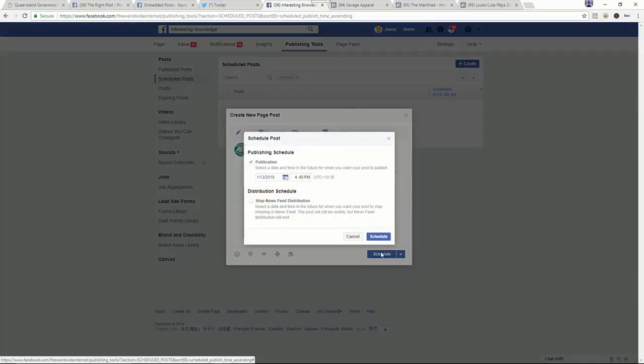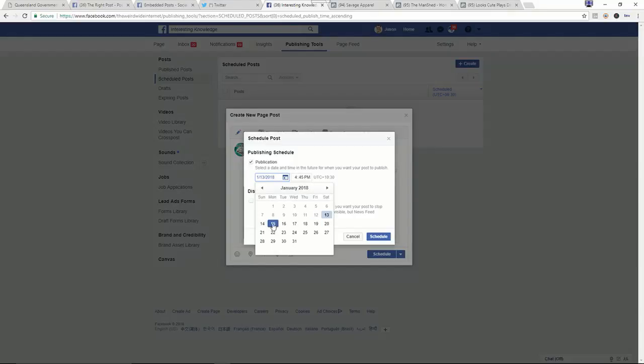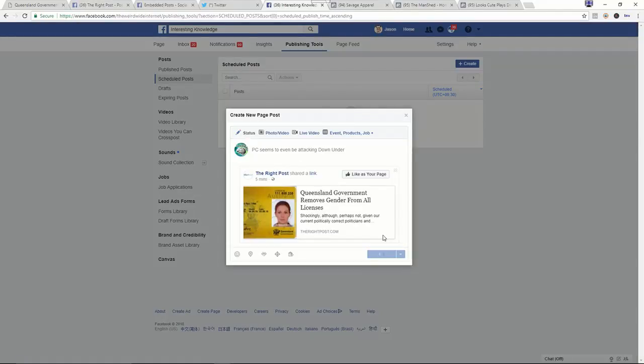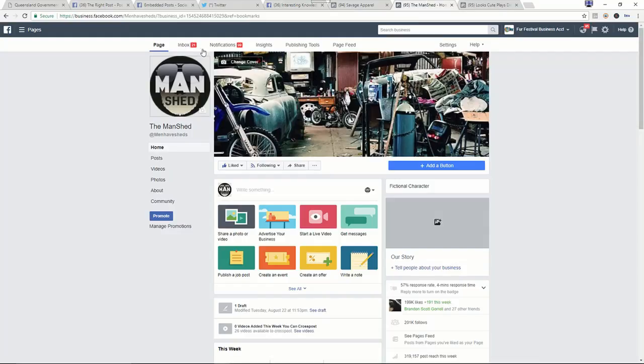Same thing, schedule, and we can go for, again, say 7 a.m., which means it's going to be day over there, and schedule. So now that's going to happen tomorrow. We do the same with the Man Shed, and so on and so forth.